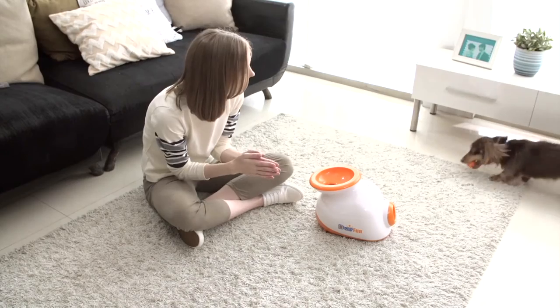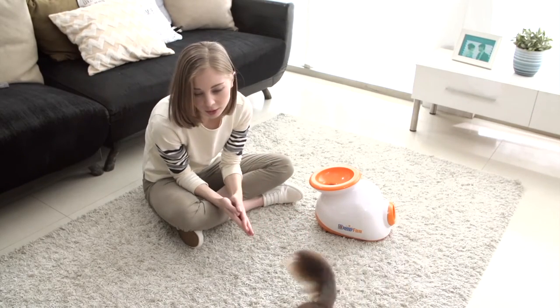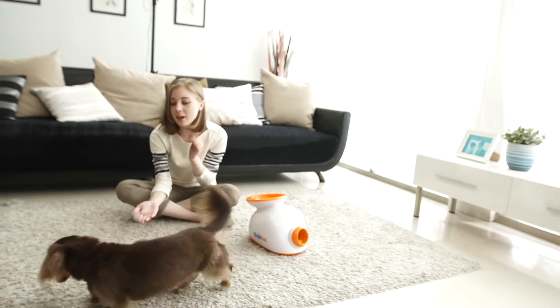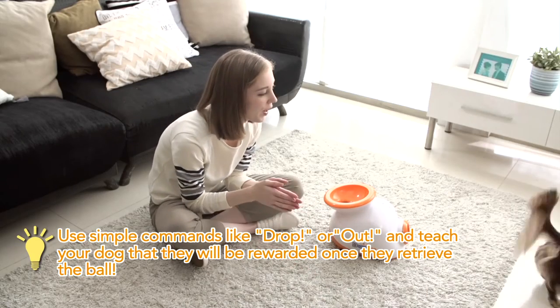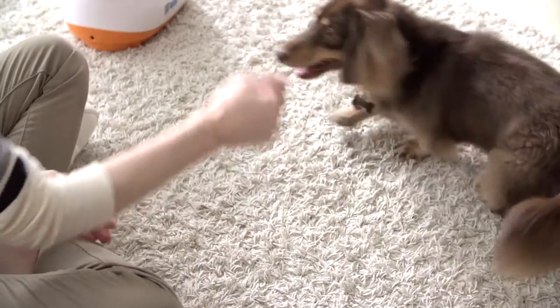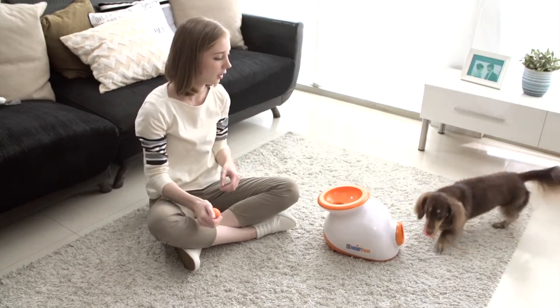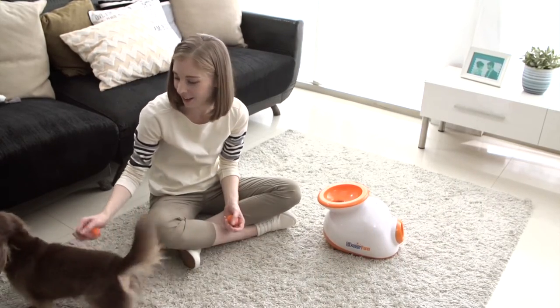Once your dog is able to properly retrieve the ball, we can now use a few simple tricks to teach them to put the ball down at your command. Use simple commands like drop or out, and teach your dog that once they retrieve the ball and drop it, they'll get a reward. You might have to repeat these commands a few times until your dog is familiar with this process. Then you're ready to move on to the next step.